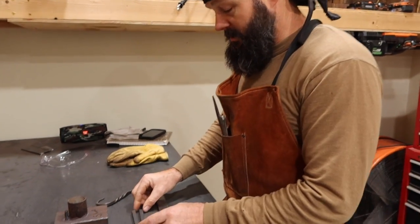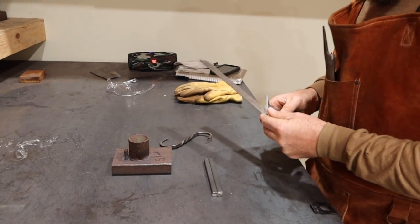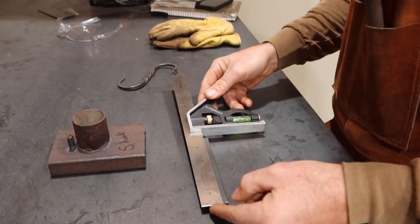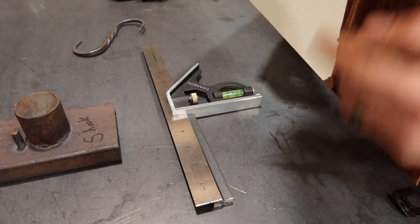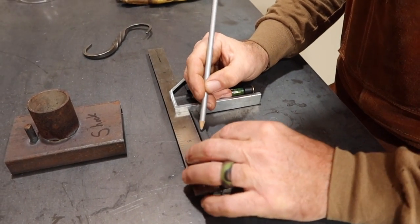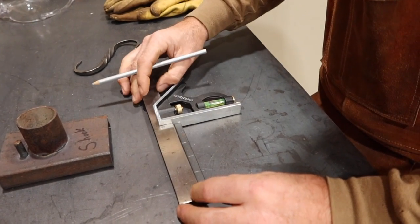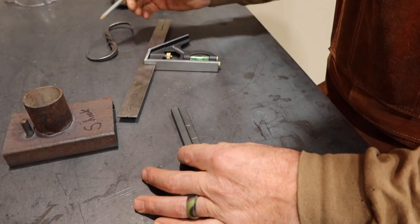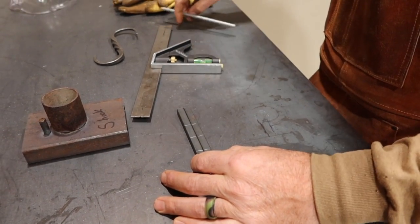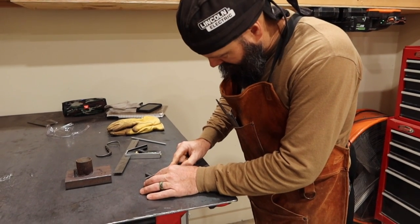Now what I'm going to do is mark these two pieces of 5-inch square bar here. I'm marking them for a couple different reasons. I want to be able to find the center, and then I want to mark right where I'm going to start forging out the end. So I did 1.5 inches right here and right here, and that's where I begin to forge it. I am going to mark the center also. That's going to help me when I start my twist right in the center. And then we're going to mark this with my file right here, so I can see where those are when it's hot, because those little lines will disappear.